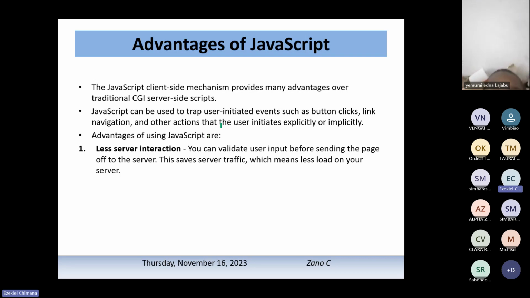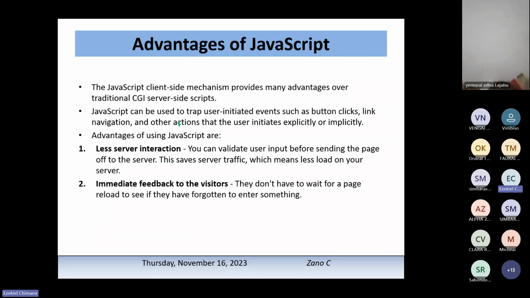Just imagine every click you want to load the data from the server to your phone. Even if the network is slow, every click you want to load the data from the server, you see that it's not going to be easy for the user to use that website, which keeps on refreshing on each and every click. So less server interaction will be a great advantage for using JavaScript, since everything is on the user side or client side.